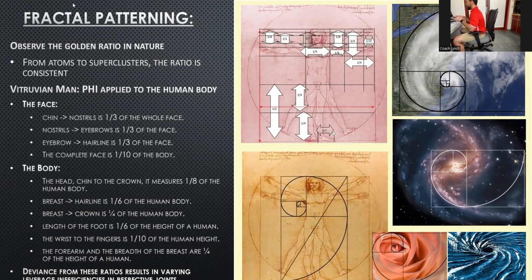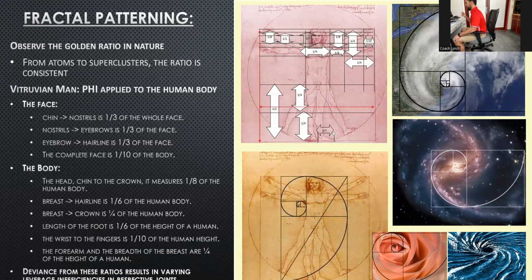But the fractal pattern exists from the smallest scale to the largest scale, and because of that, the human body is encapsulated in that. So in terms of the Vitruvian Man, which is really the point of this slide, it's to appreciate how that golden ratio appears within our body, and how we can use certain techniques or philosophical approaches to movement to achieve optimal positioning of bones and muscles and the like. So just paying attention to the ratios, right?